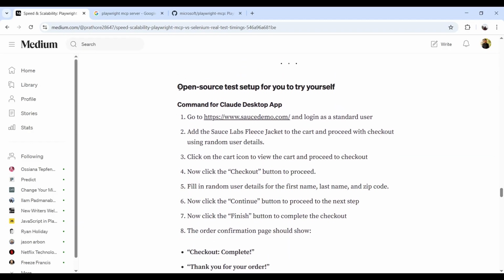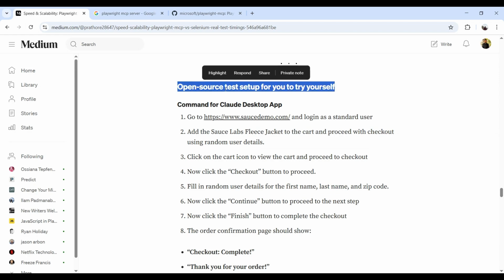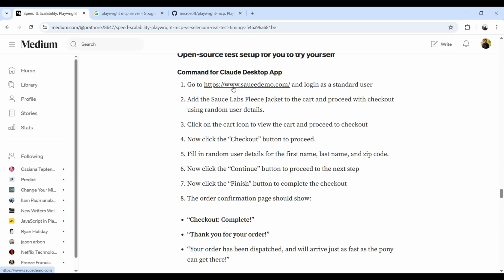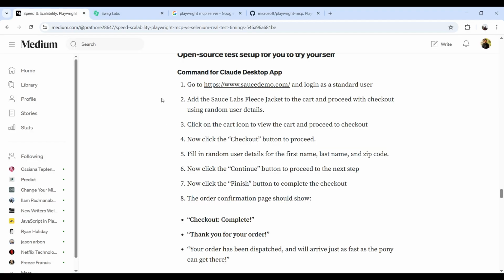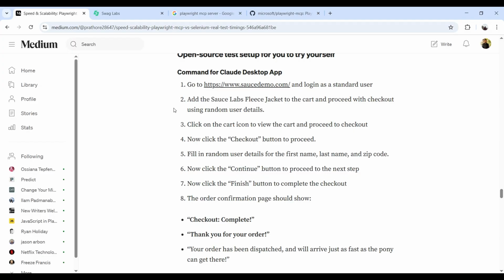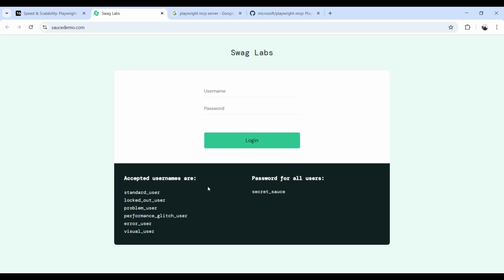And here's something interesting for you. I've also given an open source test setup you can do yourself. This is an open source website, and I've given one end-to-end test here that you can use, basically using a standard user.